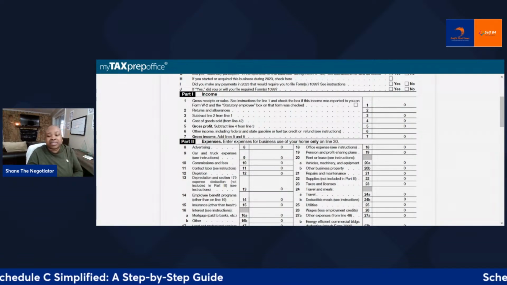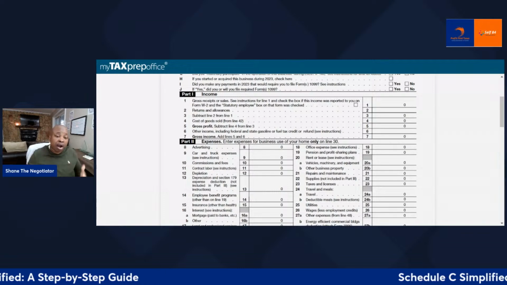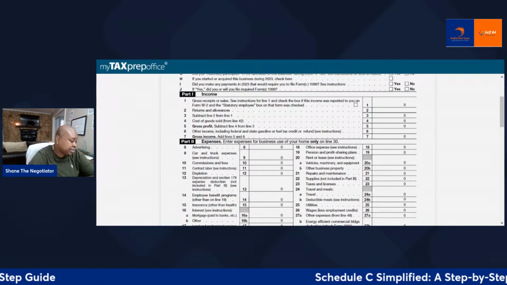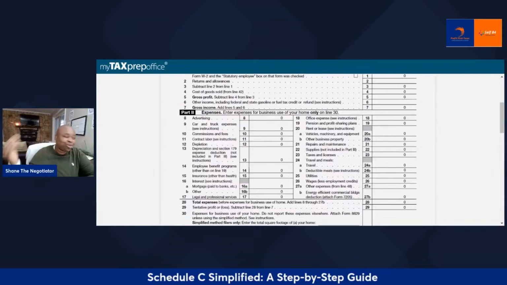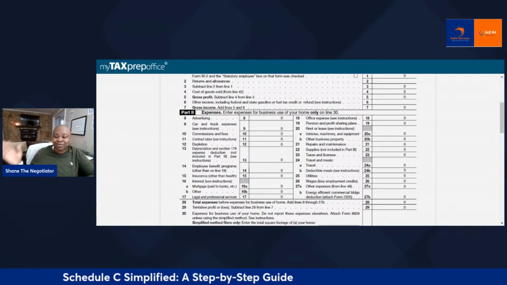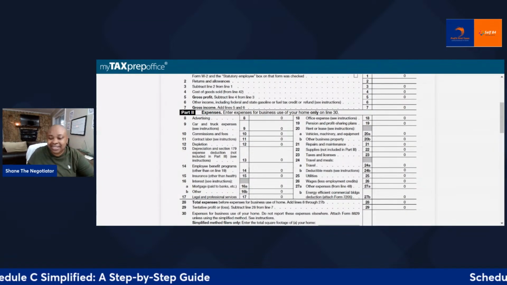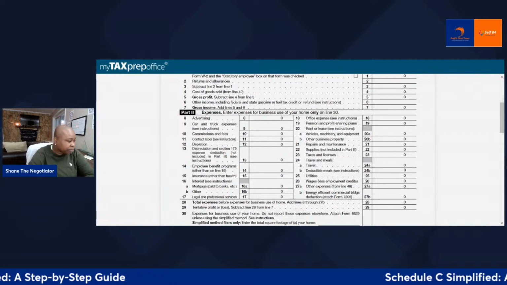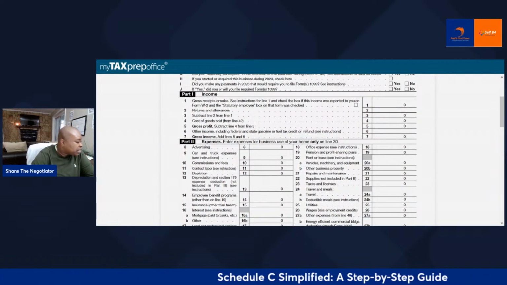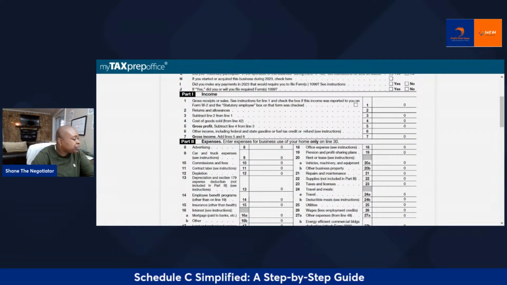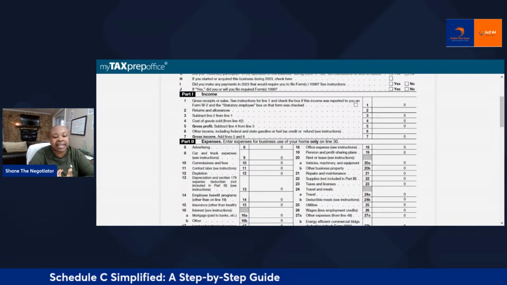You guys may have a similar setup because many of you are operating multiple businesses. And of course, if you're corporations, then you will have those corporate taxes as well, which comes with the K-1 and all of that fancy stuff that I have mentioned before. So let's go on in. Where were we? Yes, we finished line one. So line two, we're going to go to returns and allowances.